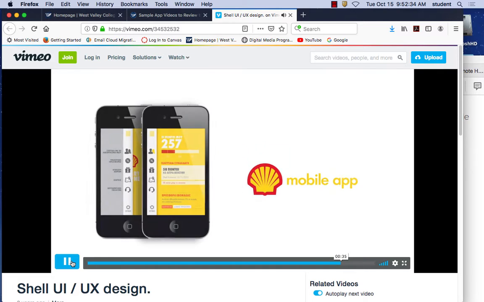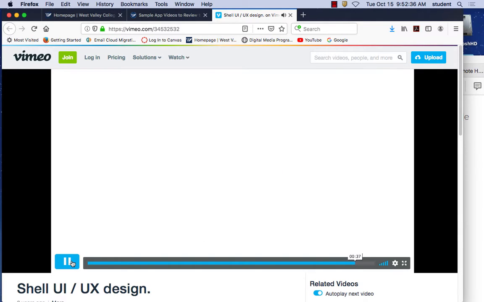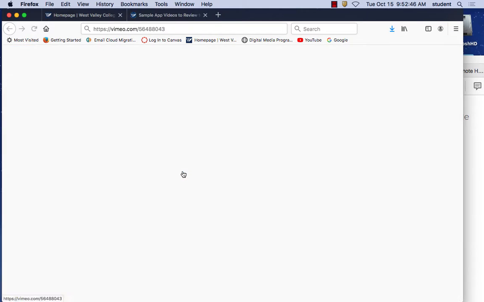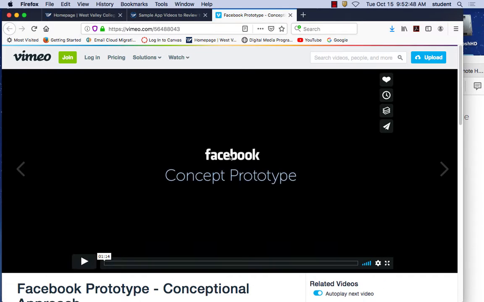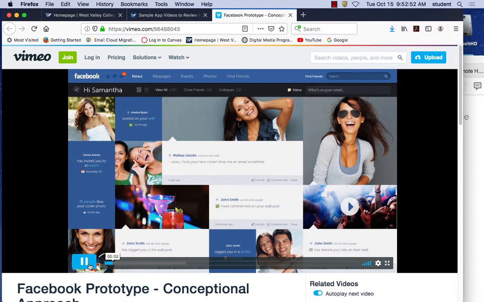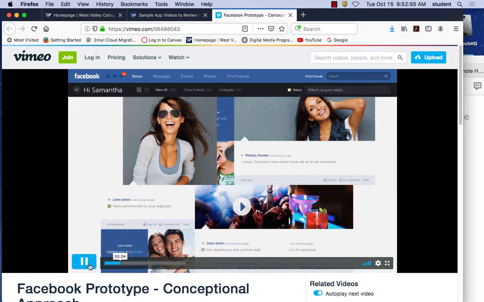A lot of the software, you can do things like that in prototype. There's online software, as well as there's a program called Experience Designer from Adobe that does the same thing. Here's a Facebook idea of how to make a new interface for Facebook.